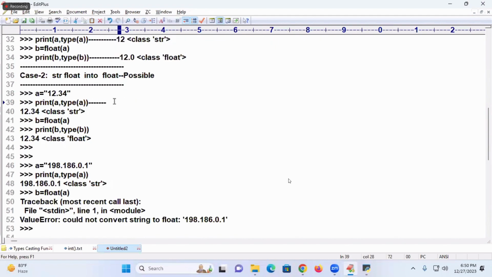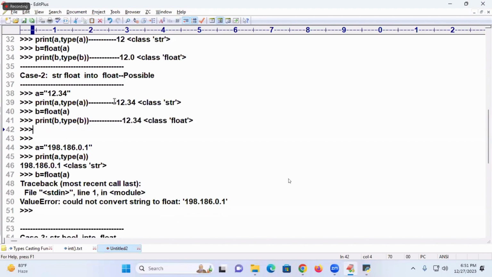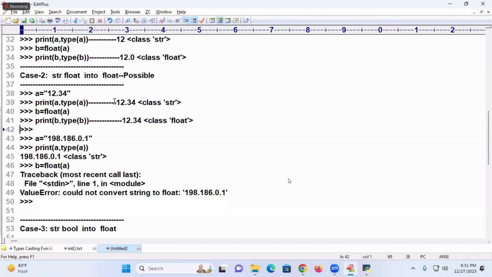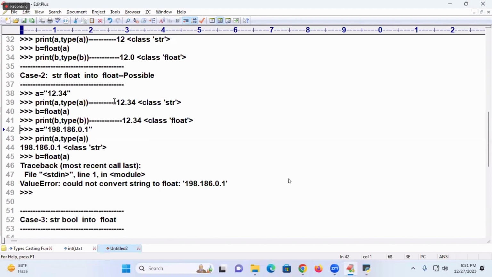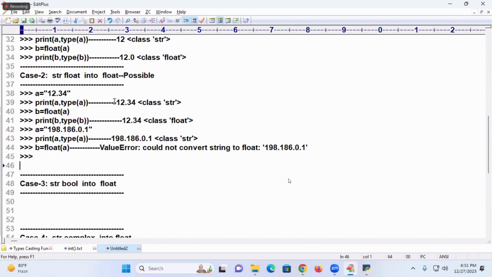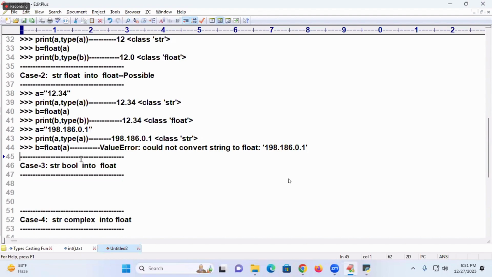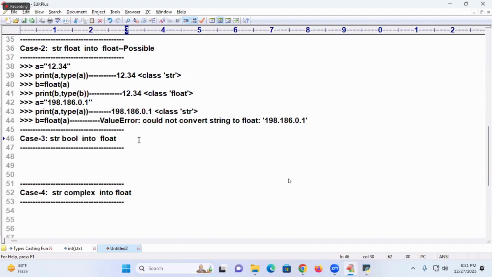So this is the data. This is the data having like this. And here I'm taking a special example. This is another value. So don't think that that is float data. Is it float data, students? No, it is not float data. It is called an IP address. Multiple dotted data is called string data. Purely that will be taken. Did you understand?